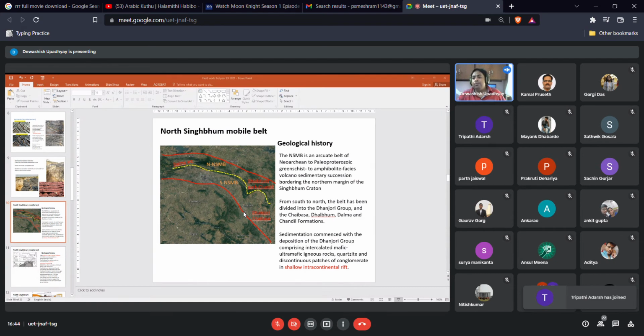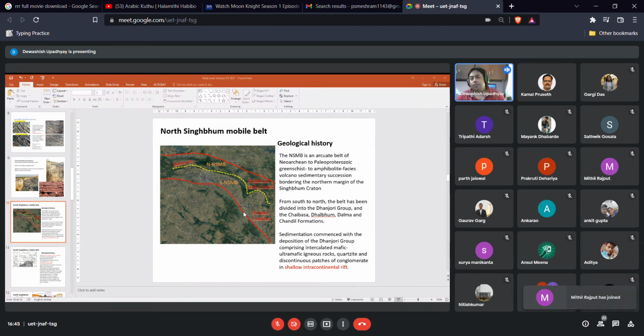And it's divided into two parts by what is referred to as the Dalma meta-igneous belt, which is also called the Dalma arc. This Dalma arc I have marked here roughly with this dotted yellow band. So there's a band of rocks, and you can see it's folded on a large scale. This is called the Dalma meta-igneous belt, or Dalma arc. This is thought to represent an island arc.